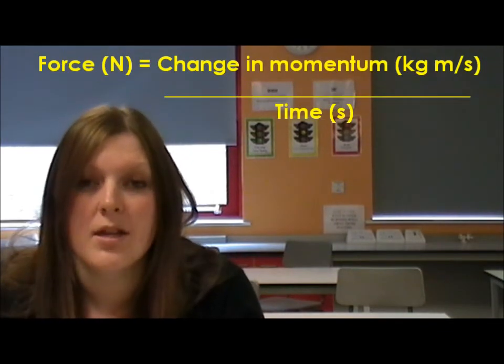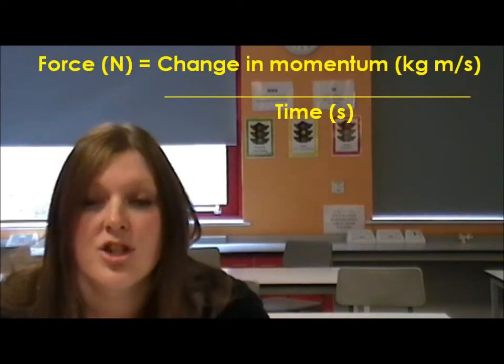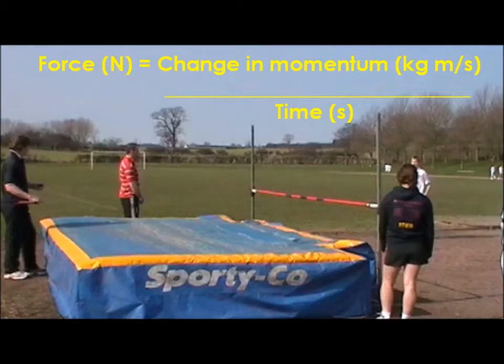Now, we can actually represent this information as an equation. The equation you get given in the exam, so you don't need to worry about memorising it, but it's really useful to learn how to apply it. The equation is the force equals the change in momentum divided by the time it takes to change that momentum. Hopefully you've had some experience of the high jump when you've been doing PE at school. The crash mat that you land on works in exactly the same way as our airbag from before. So let's calculate the force that's exerted on your body when you do the high jump.